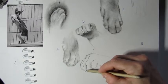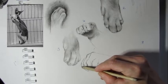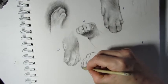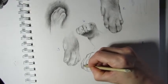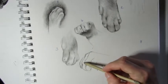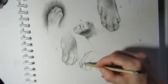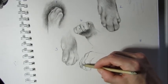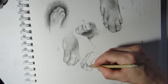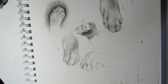So we're putting one toe behind another toe, behind another toe. And this one, of course, is going to be the darkest, so that we can put some distance here. Alright. And then we're going to put, again, the soft, fleshy parts in between the knuckles, where it's not quite so bony, is where we're going to have a little bit of shadow. There's a little bit of dip in the toe. The best thing I can describe would be something like a person that has maybe really bad arthritis.